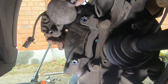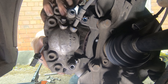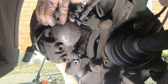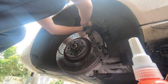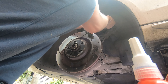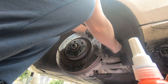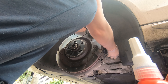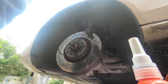The outboard pad is held in by a little dimple in the caliper, so if it doesn't come out with gentle pushing, a light tap with the back of your ratchet will get it free. Once the pads are out, support the brake caliper — lay it on a bucket or use a bungee cord to hold it up. You do not want to be stressing the brake line, as that carries all the hydraulic pressure. If that line fails, there's a good chance all of your brakes will fail.